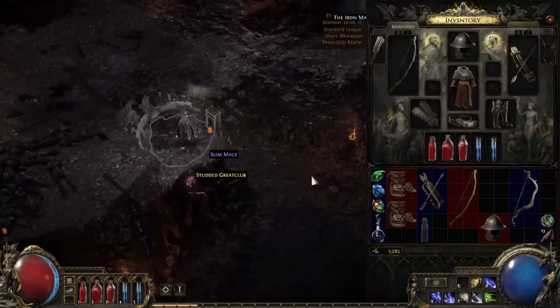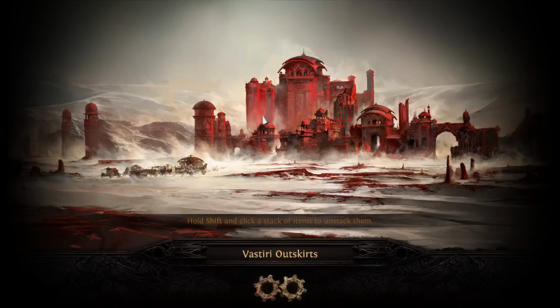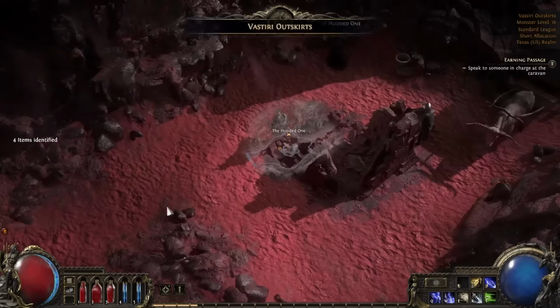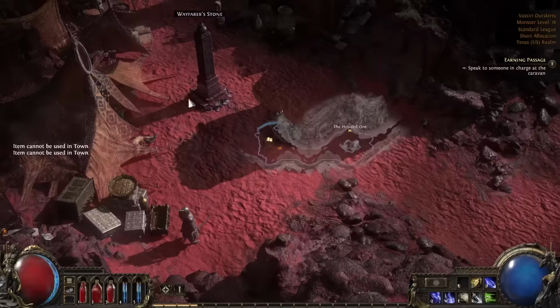On to Act 2. So this is the start of Act 2. And when you first get here, they don't like you. They think you're weird, and you have to prove yourself by killing some hyena. So we're gonna head over there and do that, or try to.